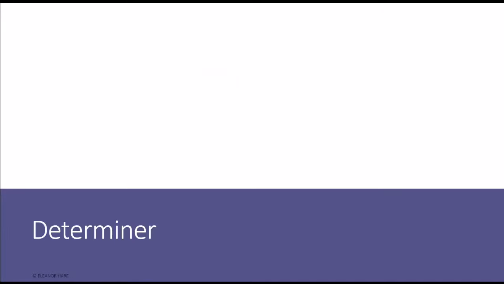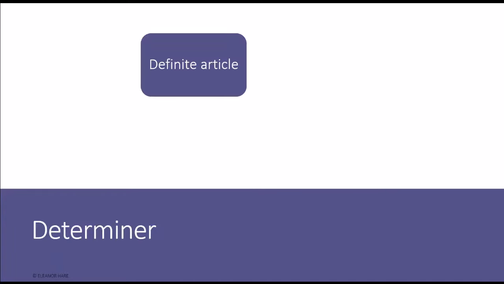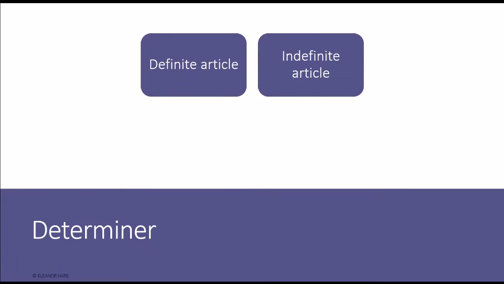Now to determiners. Now remember, don't confuse these with pronouns. So first of all, some definite and indefinite articles. Definite article is the, and the indefinite article is a or an, depending on whether the following word begins with a vowel or not. Indefinite articles generally refer to new objects or a general typical example, whereas definite articles refer to a specific thing. Sometimes it depends on an introduction to the discourse context, or if it's expected in the discourse context.